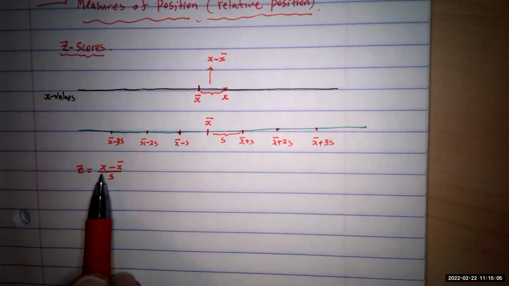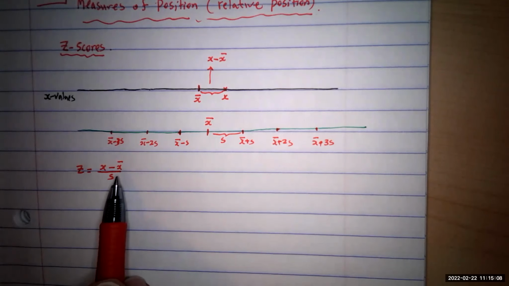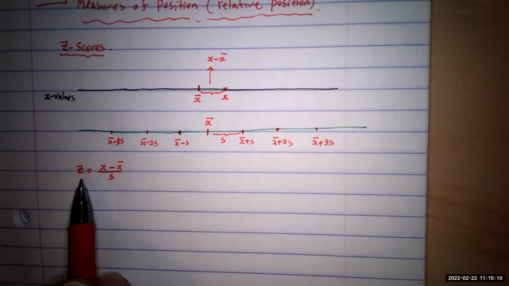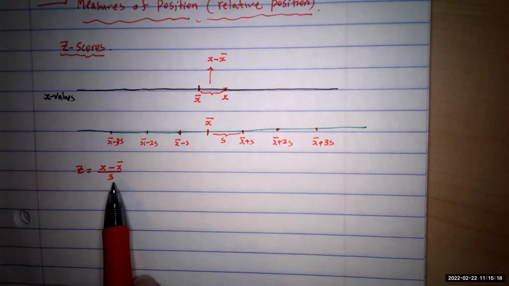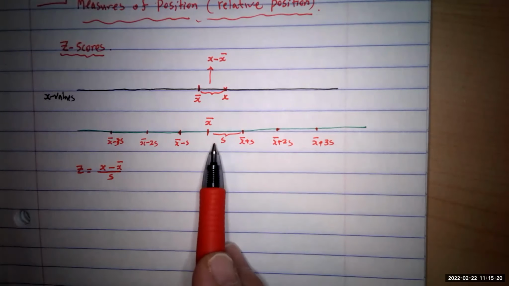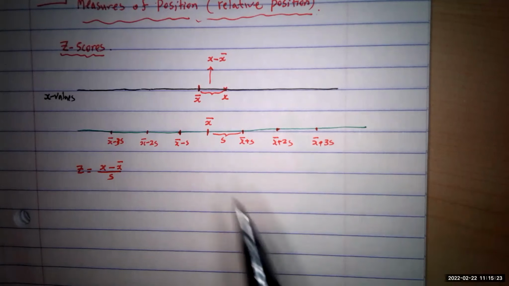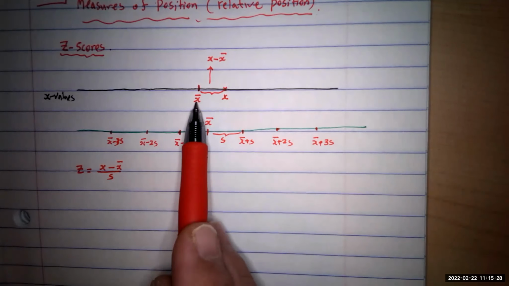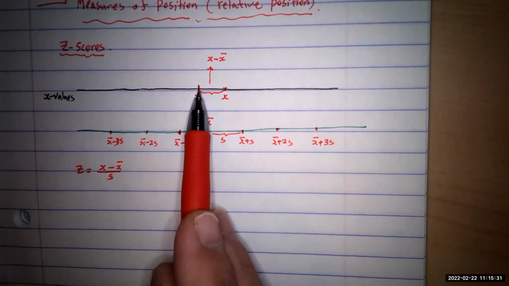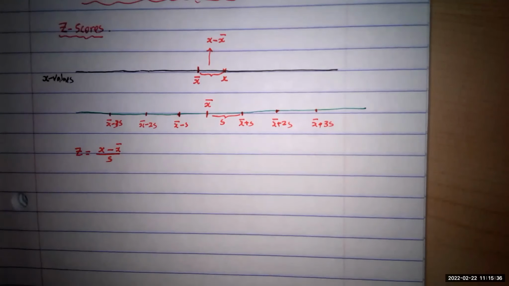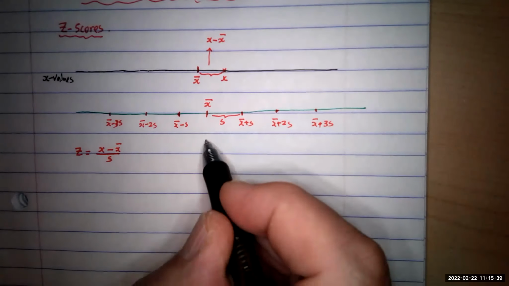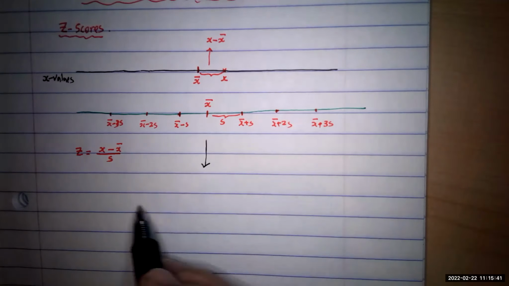So it depends where X minus X bar is. If you get Z equal to 1, this means the top and the bottom are the same, so this X minus X bar is one standard deviation from the center. What we are doing is like moving the X bar, which is the center of your X values, to the origin, if you like.